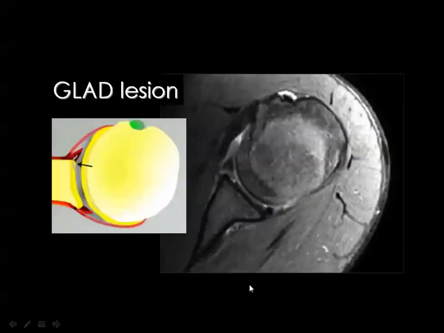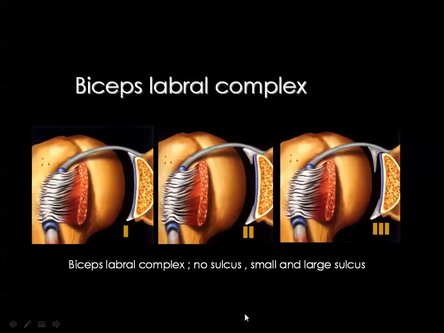Then you can appreciate this in this MRI, and this is injury of the anterior labrum, and the injury is extending into the articular cartilage. This is the articular cartilage of the glenoid part of the scapula, and this is the extension of the injury as this drawing shows. Then we came to one of the important issues, which is the biceps labral complex. And you know that the biceps tendon, the long head of the biceps, will pass into the bicipital groove, will course above the head of the humerus to insert at the base of the superior labrum.